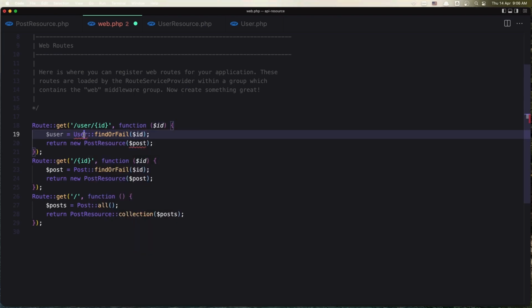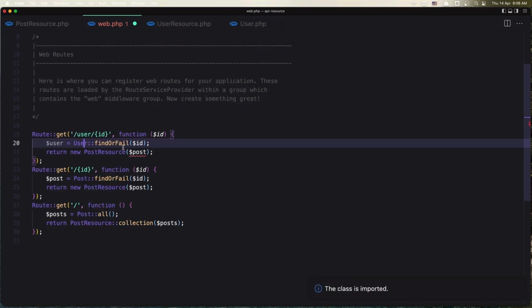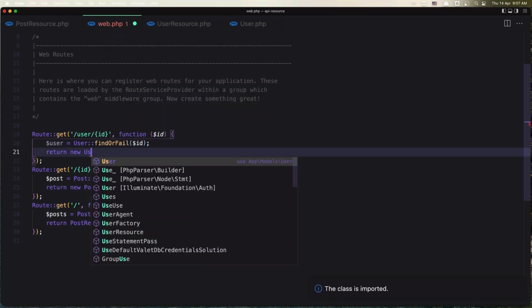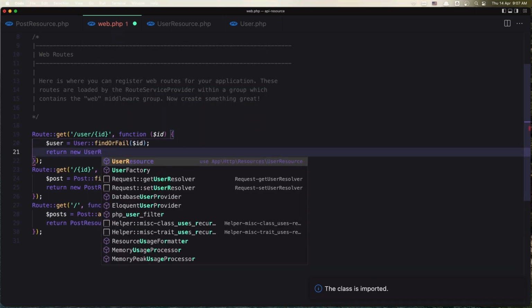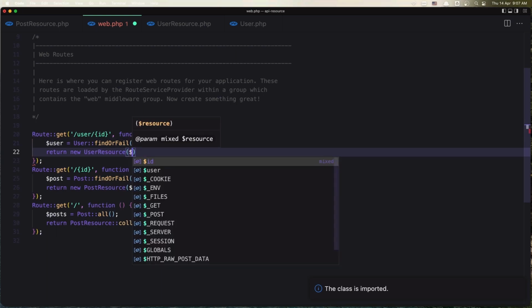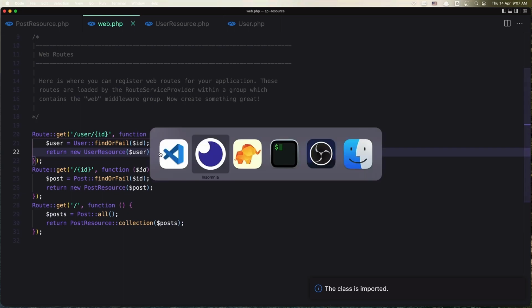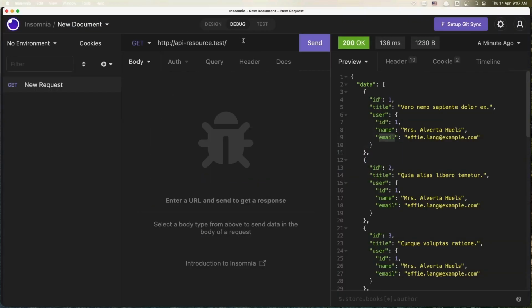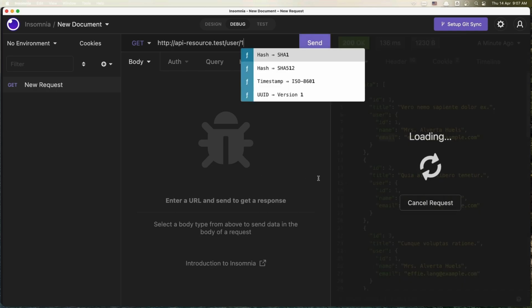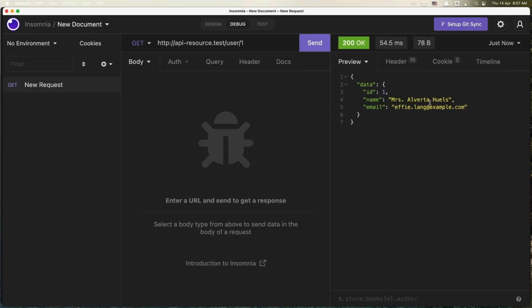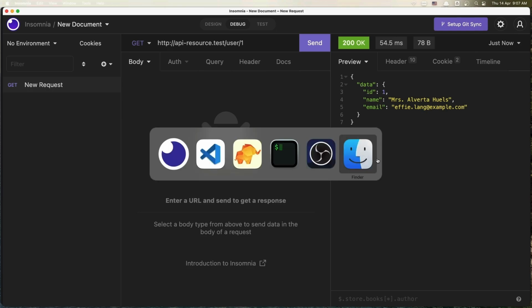Make sure you import the User model, and return not a new PostResource, but a new UserResource, and add the user here. Okay, good. Let's go now to /user/1 and make a GET request here. And also here we have ID, name, and email.